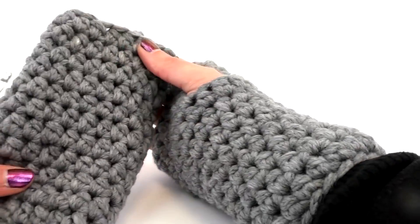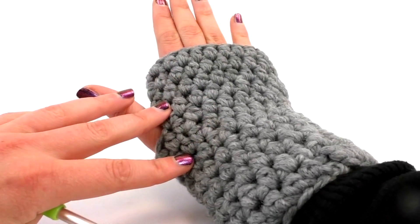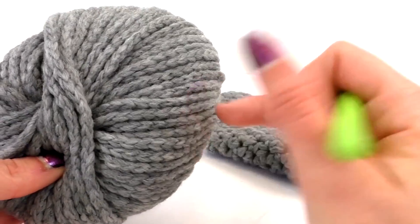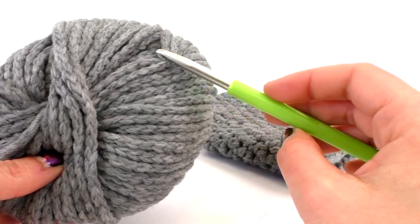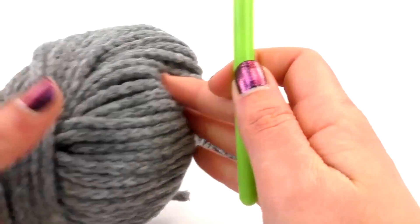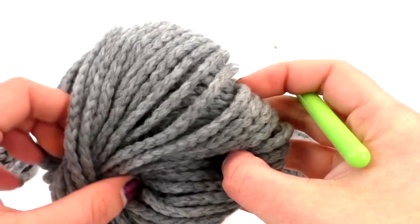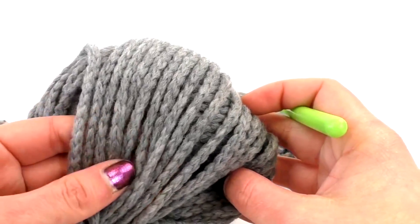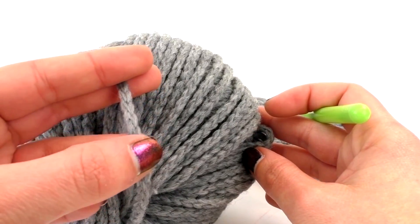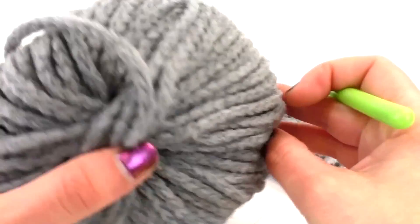I've got the second one obviously here as well. Let me show you how to do it. So we just got grey fabric, grey wool. It's quite a thick one. I used the crochet needle size 6. It's 97% wool and it's like been weaved — it's like a big braided wool.